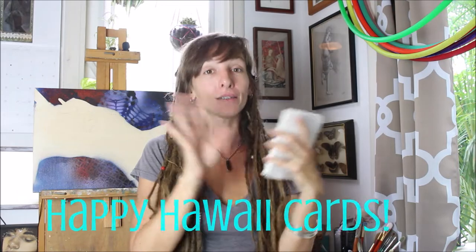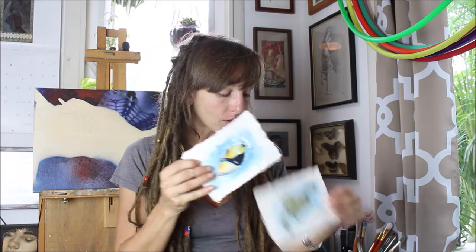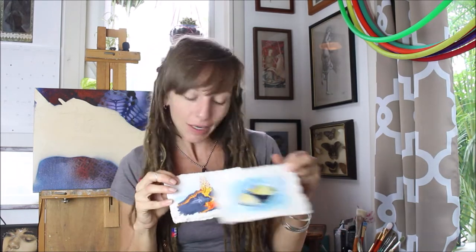You guys are hearing it very first, but I am making a little line of greeting cards. Yes, I know, so random, right? So I'm gonna call them my little Happy Hawaii cards. There's gonna be 8 different ones in a pack, and I just made 8 little paintings. These are all gouache. They're all featuring happy little Hawaii critters or little scenes that I love so much that make me think of the islands, and hopefully they will to anybody who gets them.